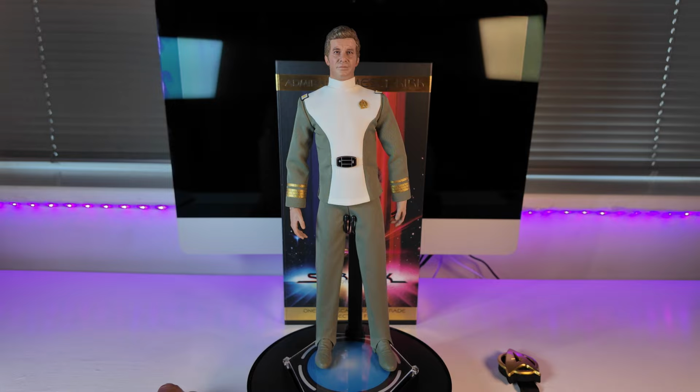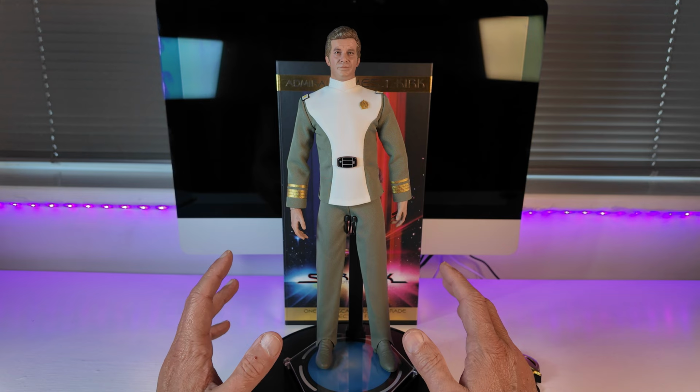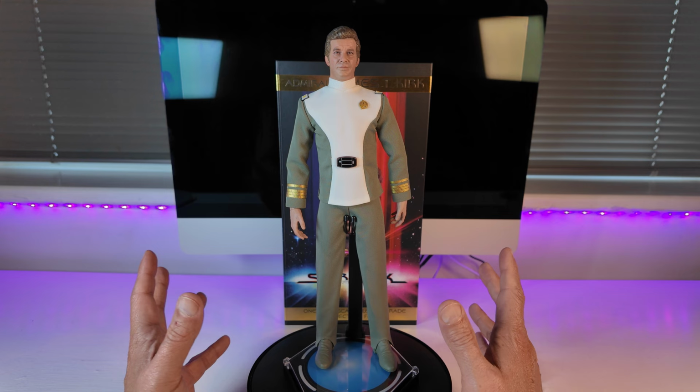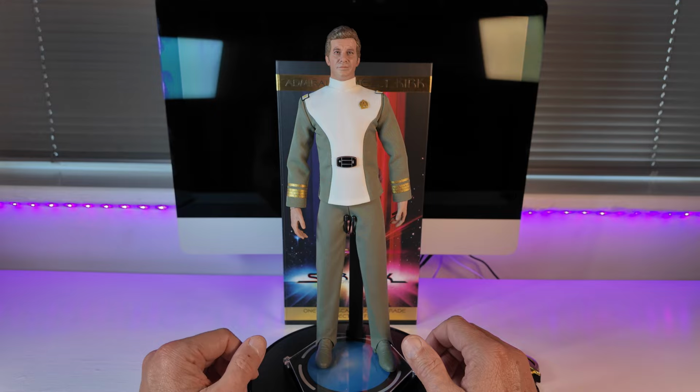Great. Really, really great. Excellent head sculpt, phenomenal tailoring. We didn't cover the articulation, but it's not really one of those figures that you're ever going to have in any kind of action pose. I think the most dynamic pose it'll ever be is with his arms behind his back. So, yeah, take my word for it. The articulation is good. I don't think I've ever even bent a leg on this figure.